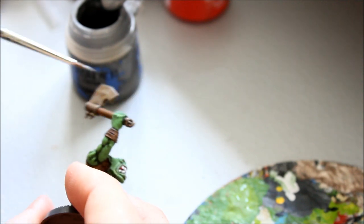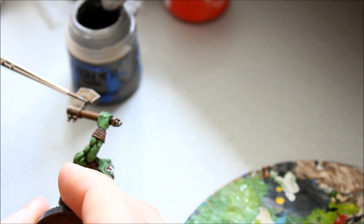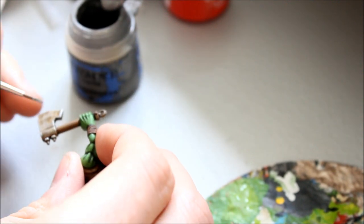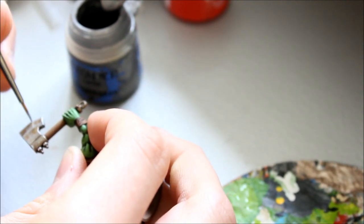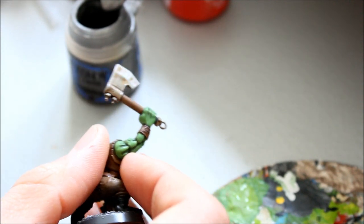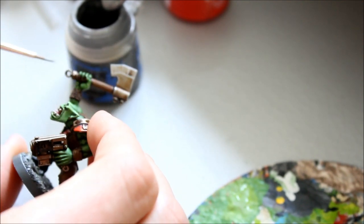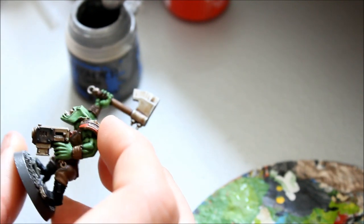So again, on the other side, just using the edge of the brush to run along the edge. Pick out the bolts. Detail. And then just the edge of the axe there as well. Looks good. And down the bottom of the axe, just re-picking out the tips and the bolts and the edges there. Not too much, just enough.